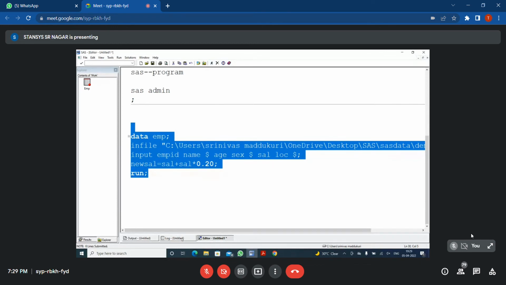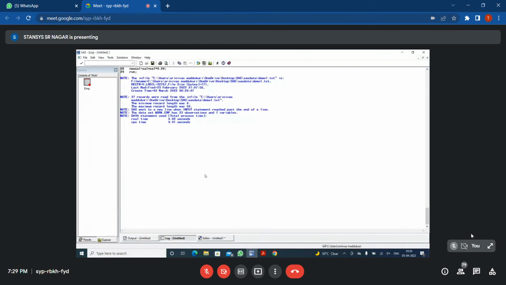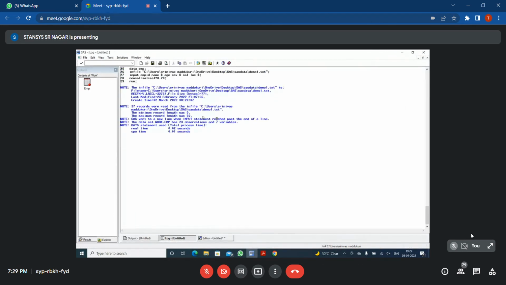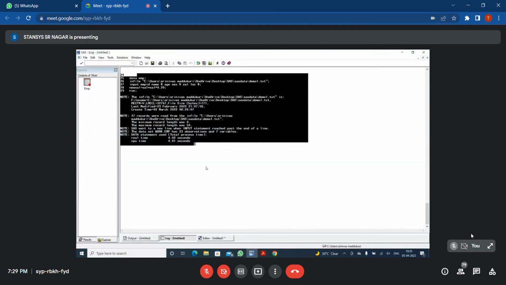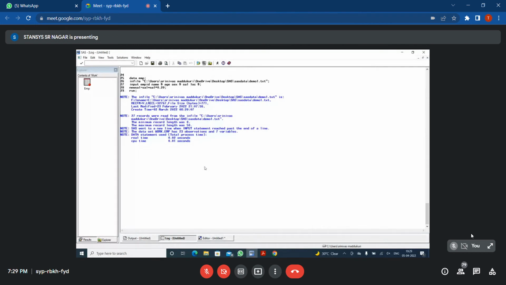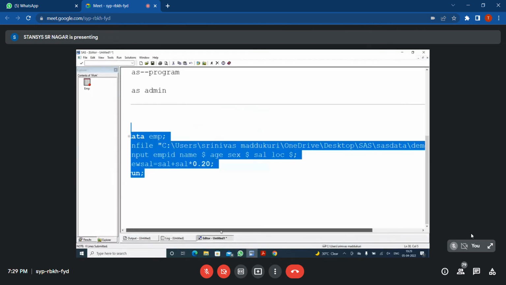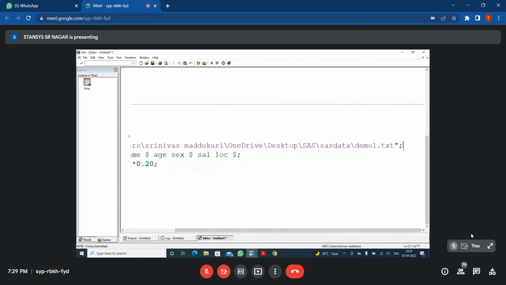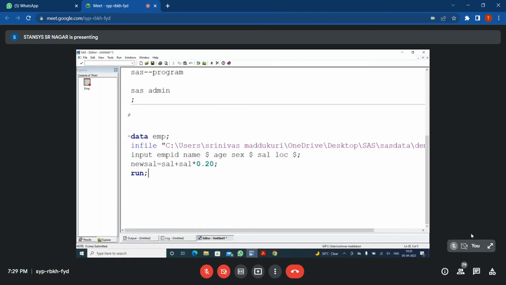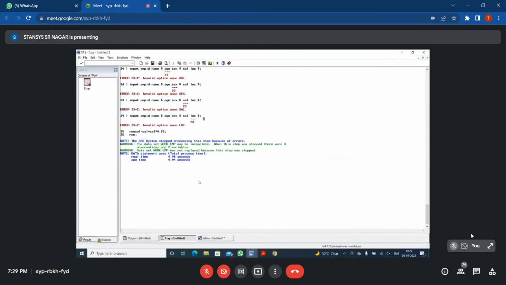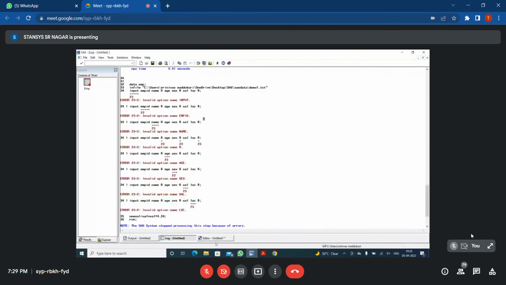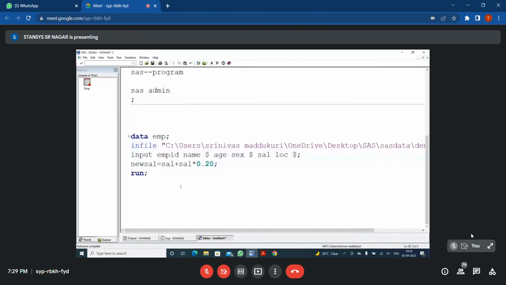Now if I go to the log window, since I do not have any error, can you see we do not have a red color. We have only code in the black color, notes in the blue color. But by the way, if we have such a semicolon error and I execute this program, in what color can we see that error in the log window? Red color. Whatever we see in the red color is called a syntax error.